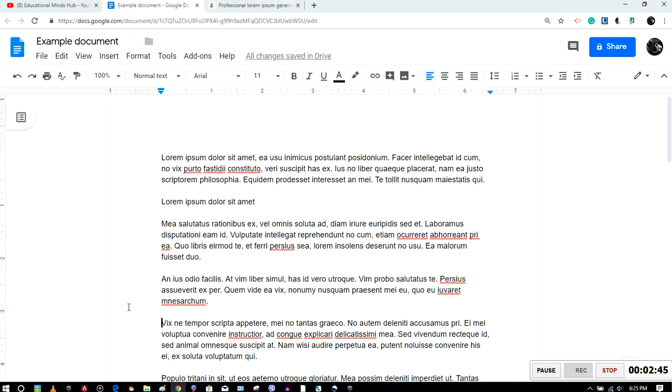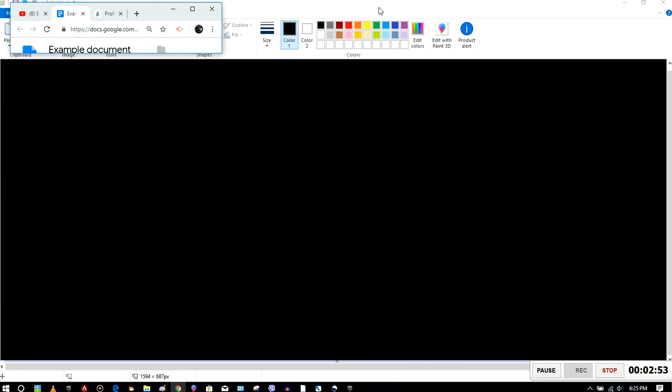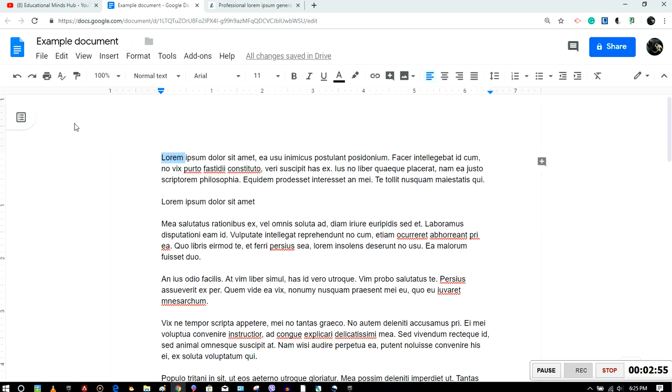As you can see, the control commands don't work unless you click on the tab. I was on my screen recorder, and the reason it didn't work is that you have to click somewhere in the tab for it to recognize that you're in the tab, and then the control command will work. Anyway, back to the Google Doc.